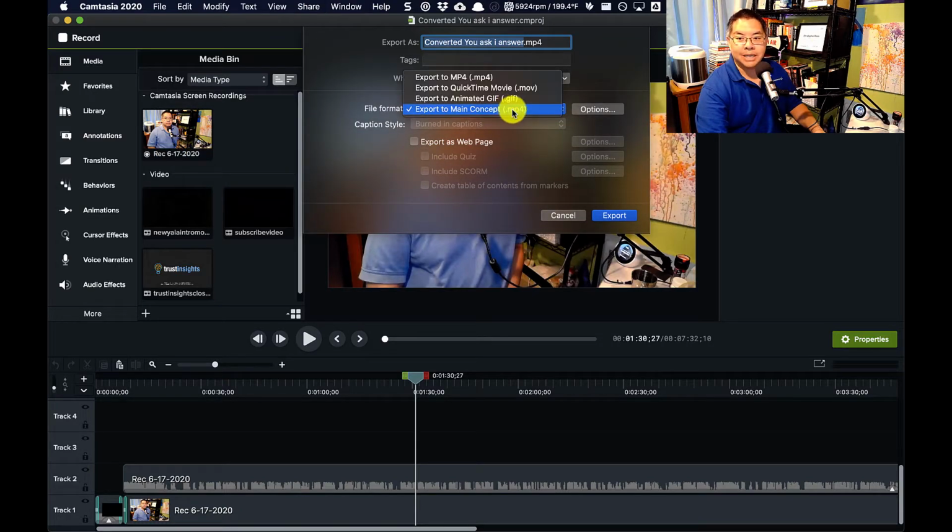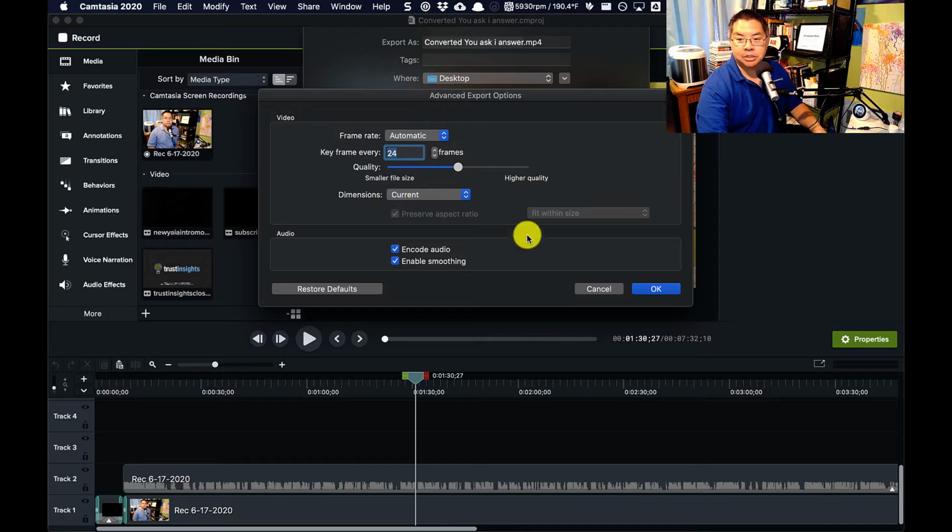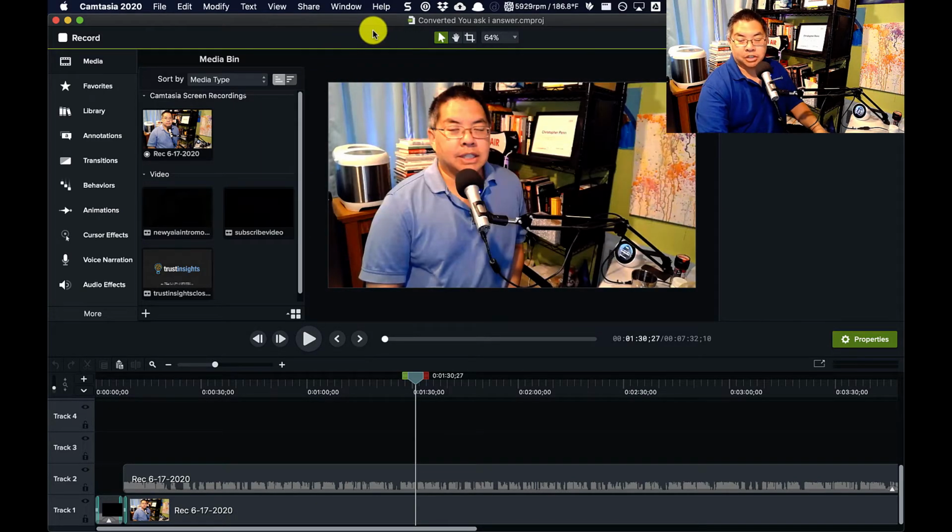I use the MP4 option in Camtasia because it is the smallest file size while still delivering decent quality. Options-wise, I typically do either 24 or 29. They're a good balance of file size, smoothing, and audio encoding. Now, to save time, I'm not going to render the video. That would be silly. But that's Camtasia in a nutshell.